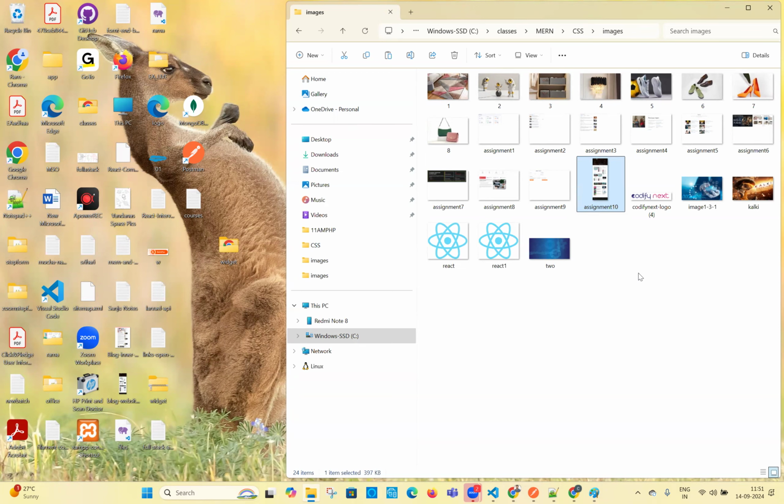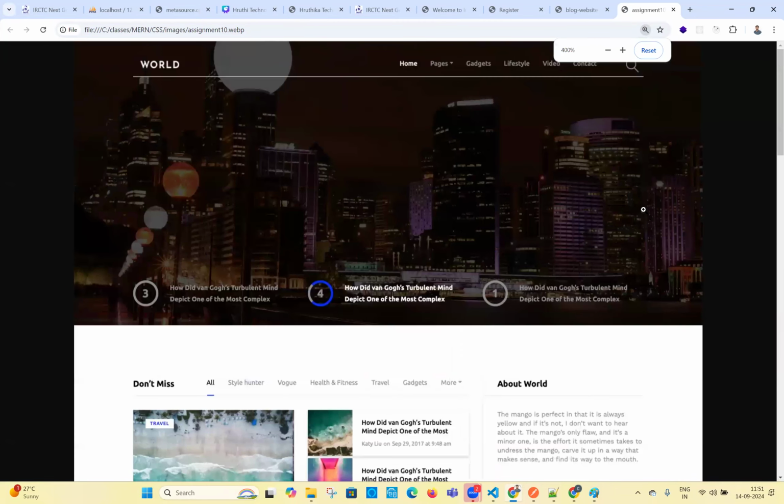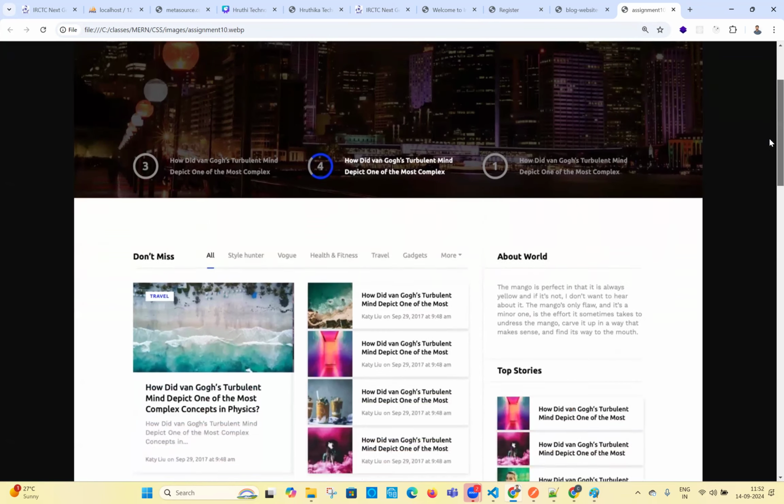You have a total of 10 assignments. The final one is a website. You do the same website, the design I am showing you right now. Please try to do the same assignment. If you zoom in more, you will see the menu item. In the menu, we have a banner image, and at the bottom of the banner image, you have 3 views.